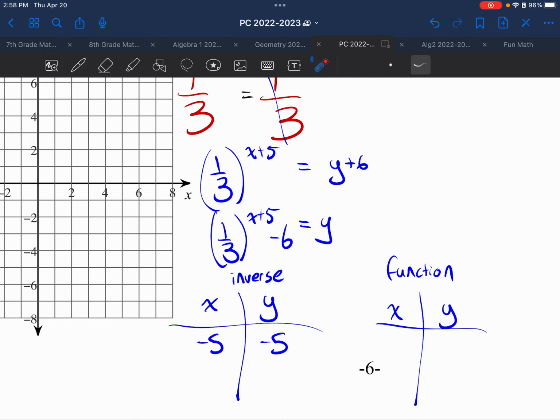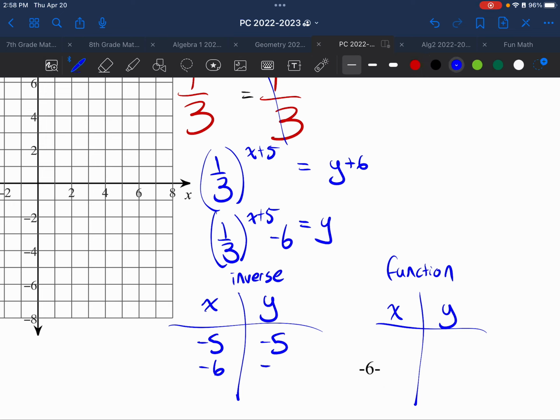Okay, now here's the question. Do I want this power to be positive or negative? And the answer is negative, because if this is negative, it's going to flip the fraction and it's not going to be a fraction anymore. It's just going to be 3. It'll be nice. So let's make this even more negative. More negative means I'm going to -6. If I go to -6, -6 plus 5 is -1. -1 means just flip the fraction and keep the power the same as the power of 1. So flipping the fraction gives us 3. 3 minus 6 is -3.